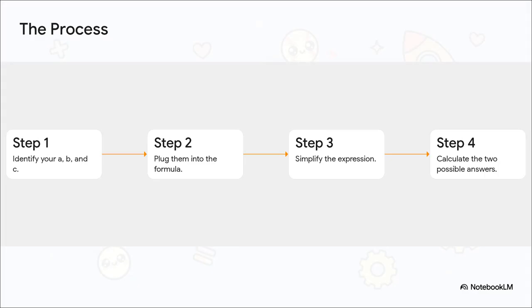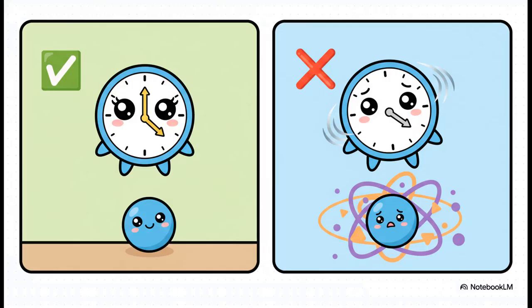And the process from here is actually pretty simple. First, we just identify our numbers. A is -16, B is 32, and C is 48. Got 'em. Second, we very carefully plug them into that big formula. Third, we just do the math, the squaring, the multiplying, all that good stuff. And finally, step 4, we calculate the final answers. And yeah, you heard me right. Answers, plural. See that little plus or minus symbol right there in the formula? That's the secret. It means we're actually going to get 2 possible answers.